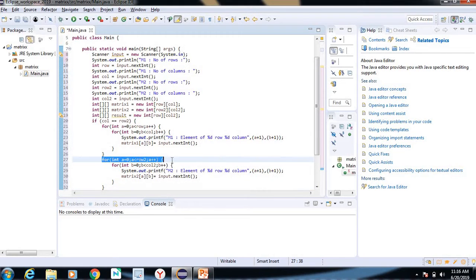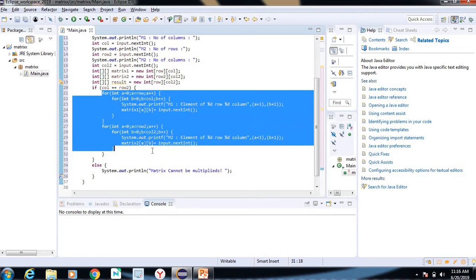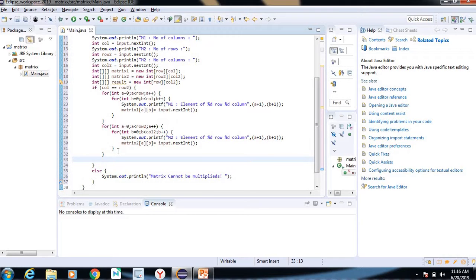It's the same, creating a for loop. Writing is boring, so I just copied it from above. If you're finding it difficult, you can slow down a little bit and grasp the idea of what I did over here. After doing this, the only thing left is to multiply the matrix.